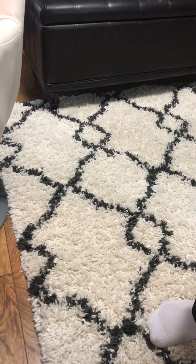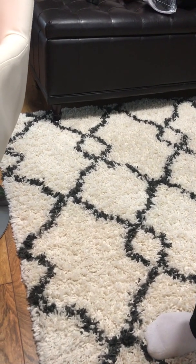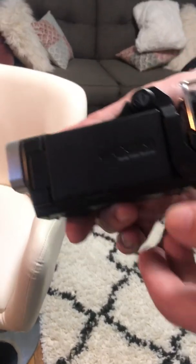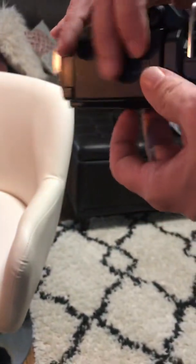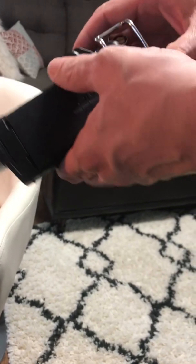Okay, this is a short tutorial about how to get started with the Zoom video camera. Okay, this is what it looks like. You open the little side thingy to get it started. Open that.